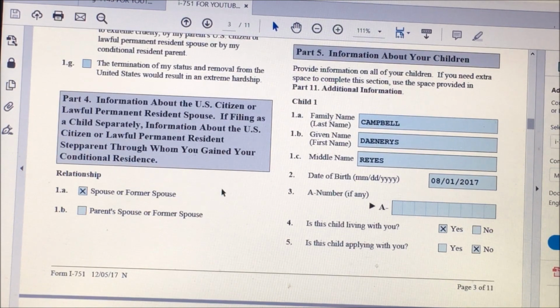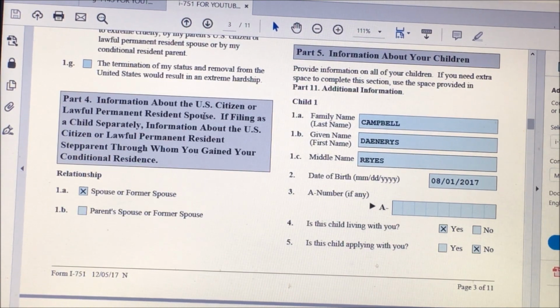So part 4. On part 4, this is for your U.S. citizen husband or wife. Okay, so part 4, information about the U.S. citizen or lawful permanent resident spouse. If filing as a child separately, information about the U.S. citizen or lawful resident step-parent through whom you gained your conditional residence.